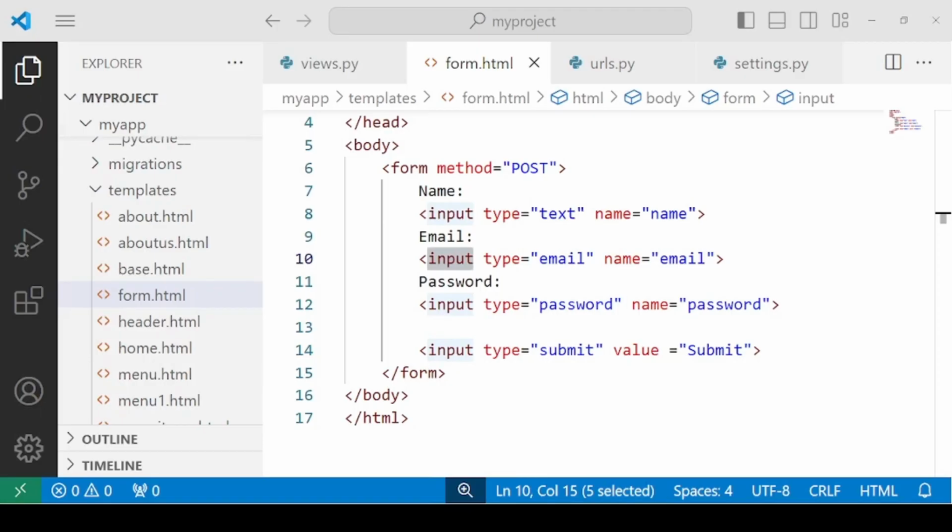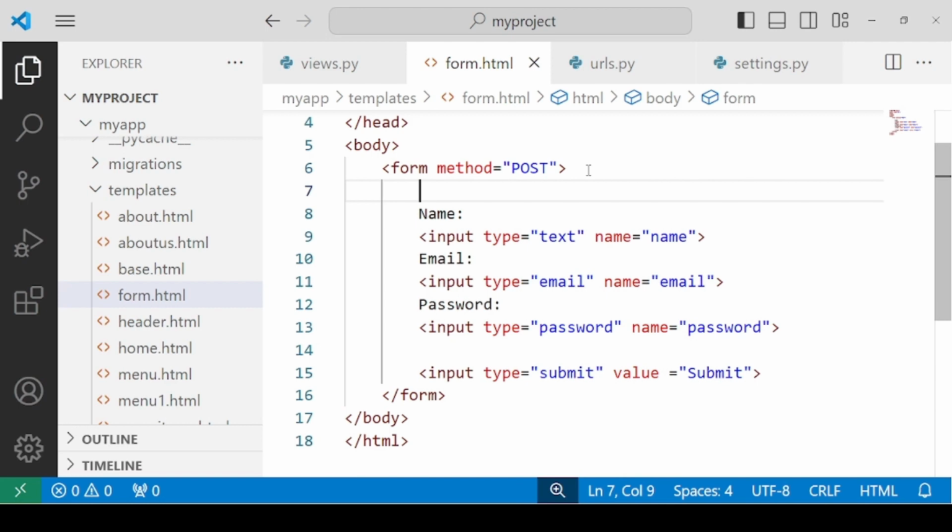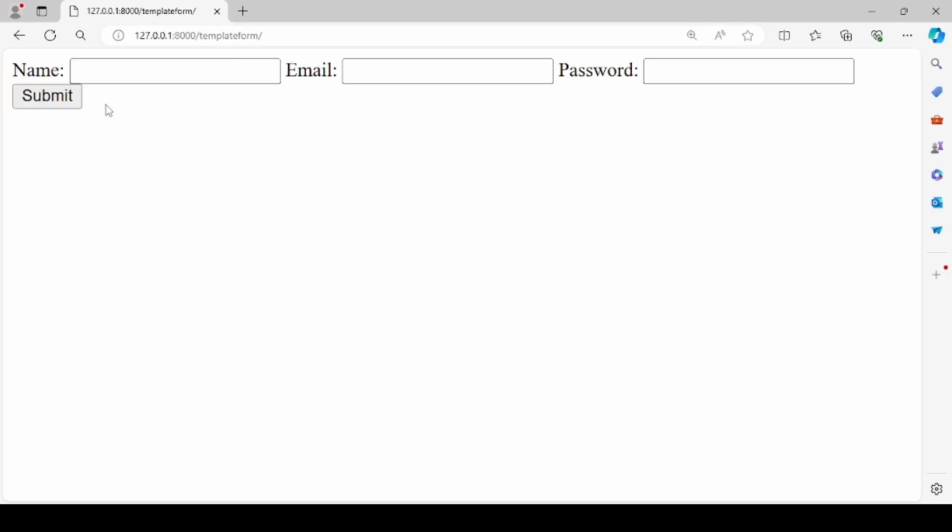It's actually very easy to use the CSRF token within your template form because you don't have to use any hidden field right now. We will be using it as a template tag. For this, you have to use percentage symbols and write csrf underscore token. Okay, so I have written csrf_token here. Now let's check the result once again. So let's render, you click on submit. Okay, so it means that now there is no such error regarding CSRF.